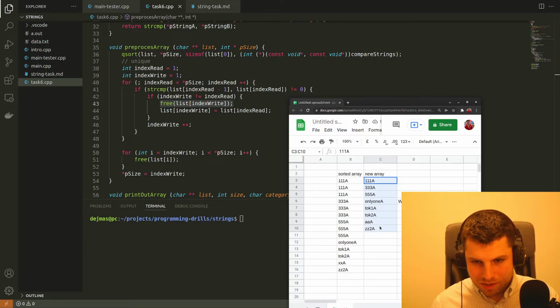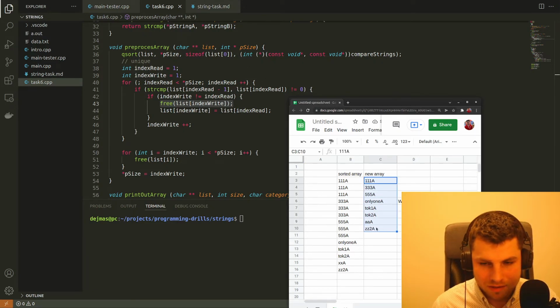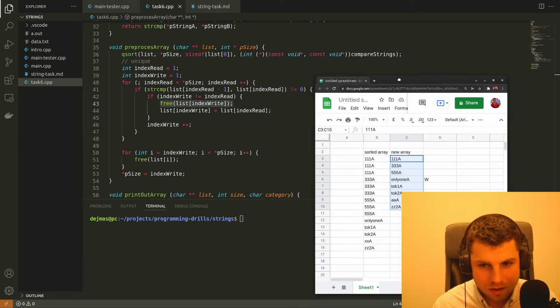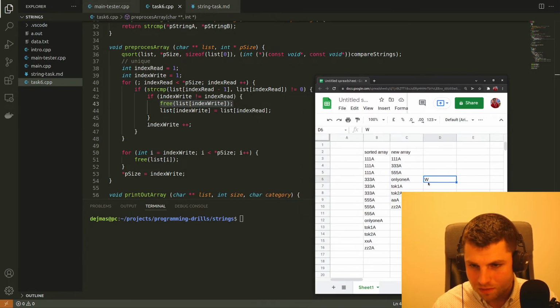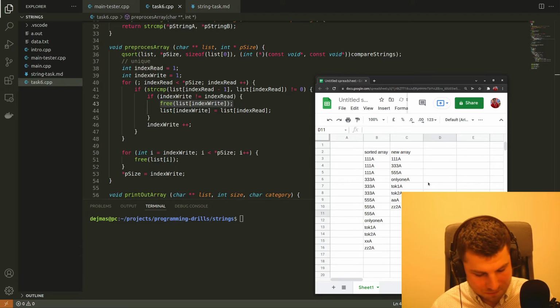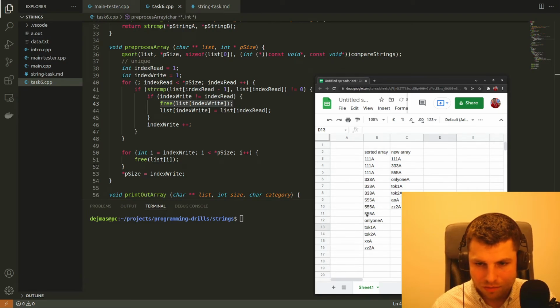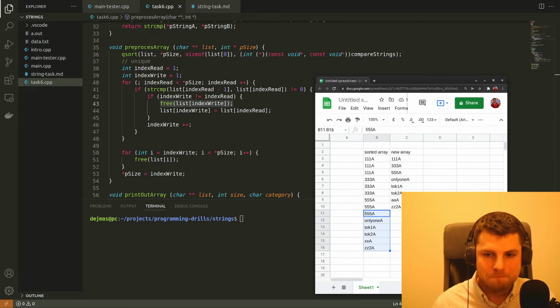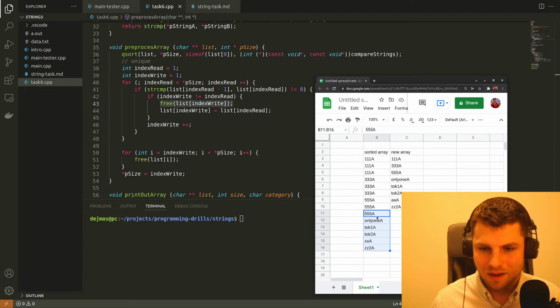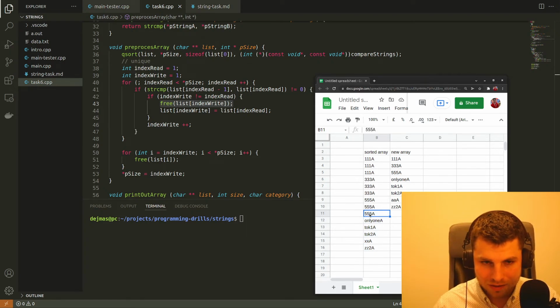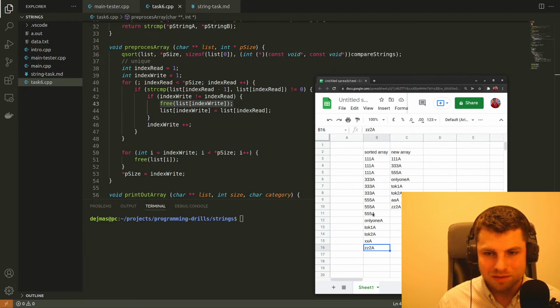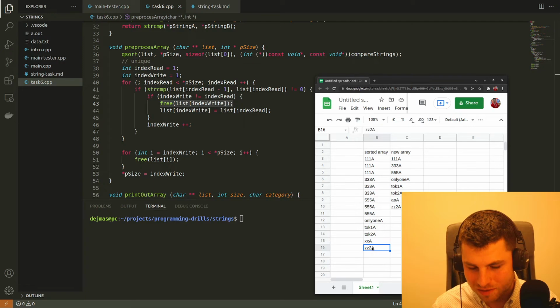So this is our new array. And then we have here the section which is about to, on the end we have the writing index here. And this section is about to delete these to the end. So from this index to the end. This is also a good idea, but the problem is that some resources are used, like this one.